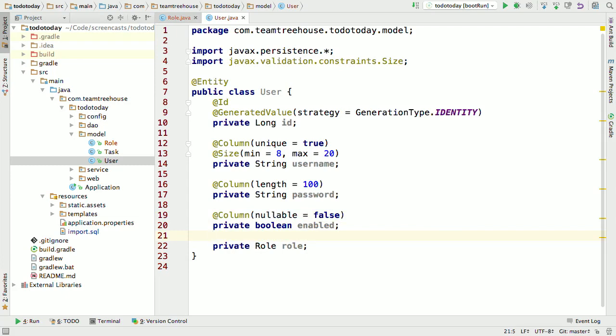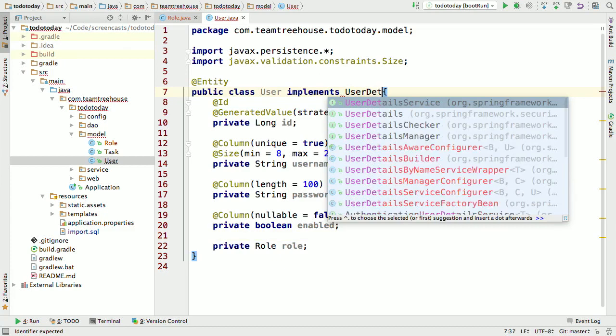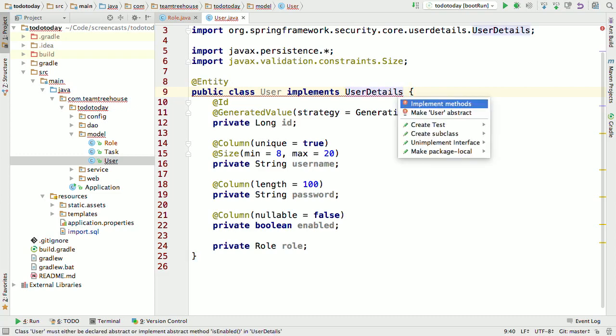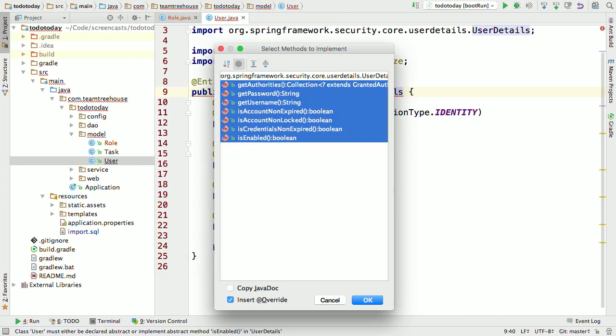The way we'll get Spring to recognize this user class as one to integrate with Spring Security is to implement the UserDetails interface. So let me implement that interface now. Implements UserDetails. There it is right there. And now let's add the unimplemented methods from that interface. Implement methods.